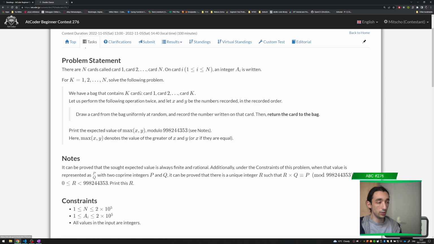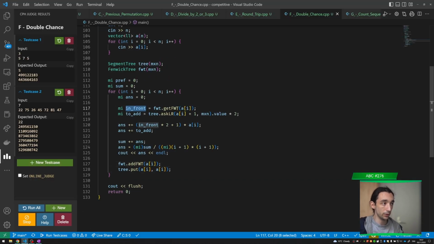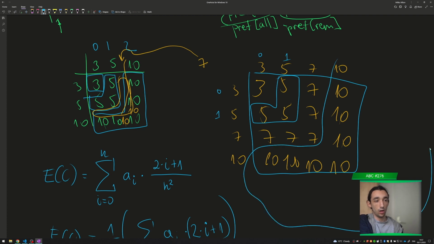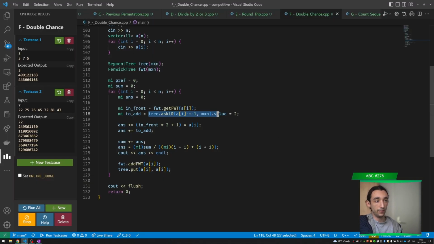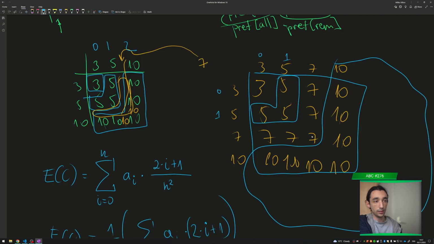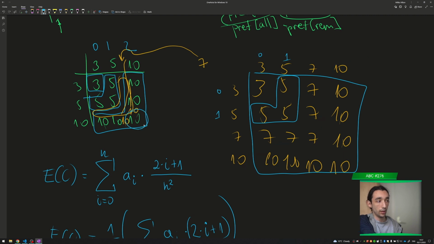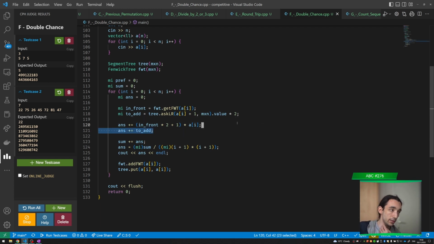So when we put 7 in, we put it on the second position. Essentially, it's just mathematics. In front is how many cards are in front, with how much this card now contributes to the answer. We also add the cards that are bigger than this. All of these cards get times 2 by their value. Because this 10 was here, now we'll go here, and these will shift, and 2 spaces will be created for other 10s. So you add this to the answer as well, and then you prefix sum it, and the answer is essentially the sum divided by whatever the state is now.